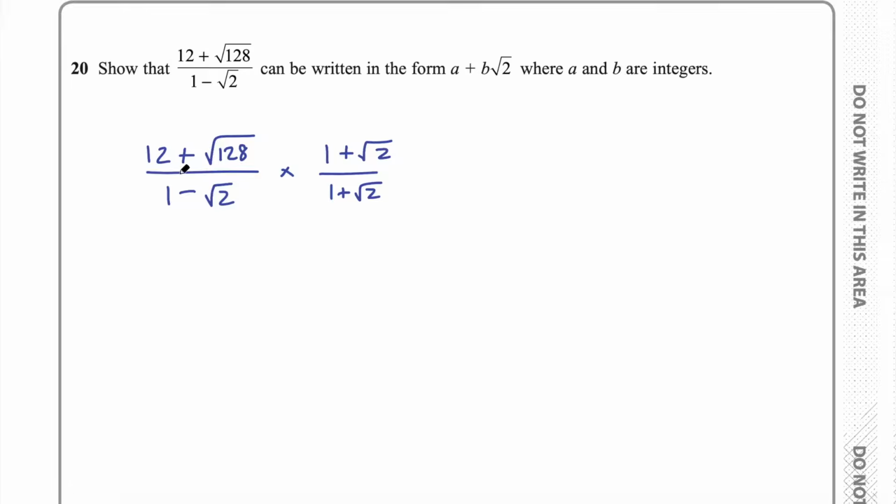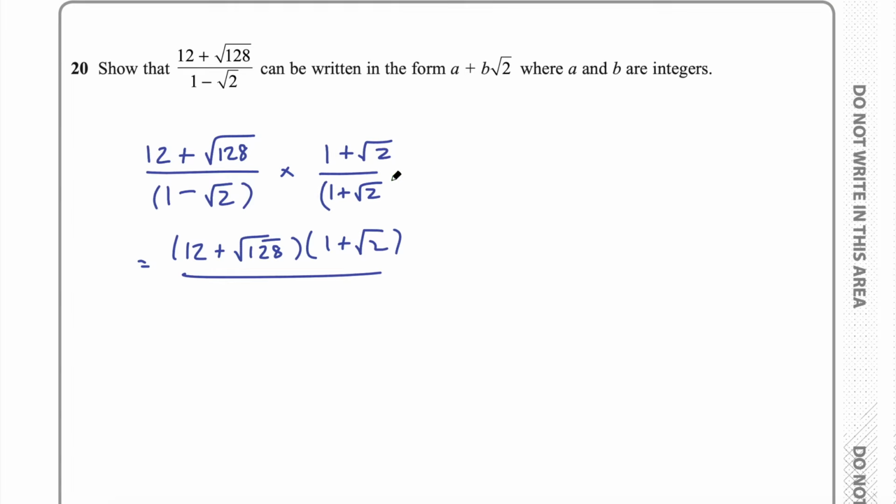What this does is to effectively get rid of that surd in the denominator. So I'll leave the top line as is for now. Put those in brackets, which we'll have to expand out. But on the bottom line, if we pretend these are in brackets, we can expand those out. So first is 1, outers is plus root 2, inners is minus root 2, and last is negative 2.